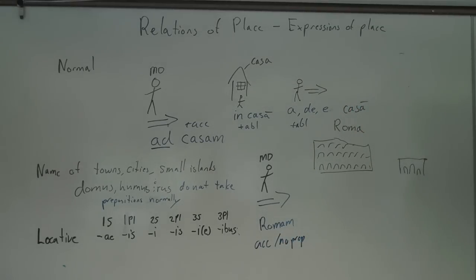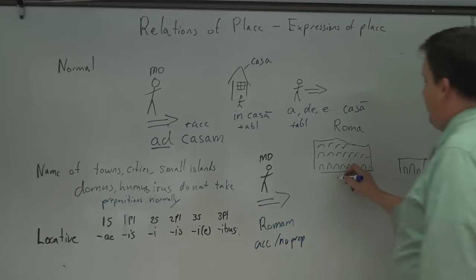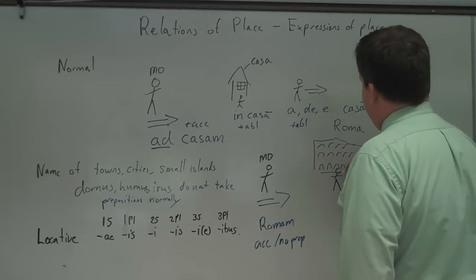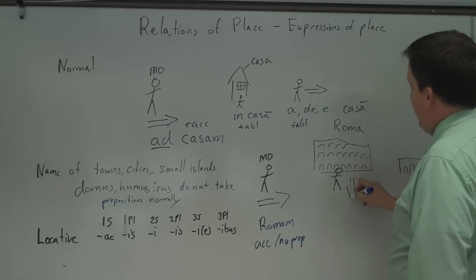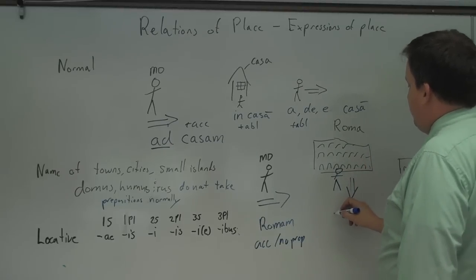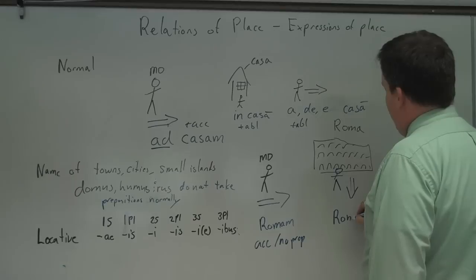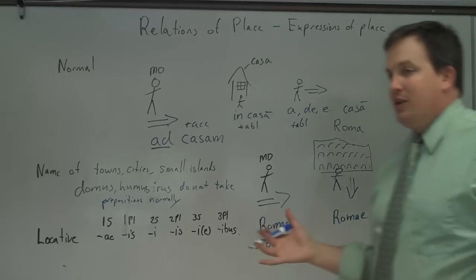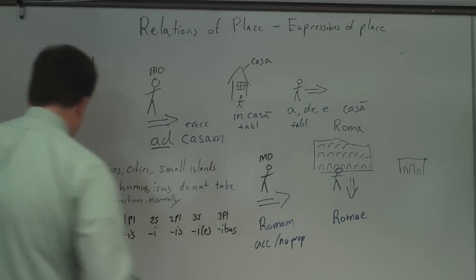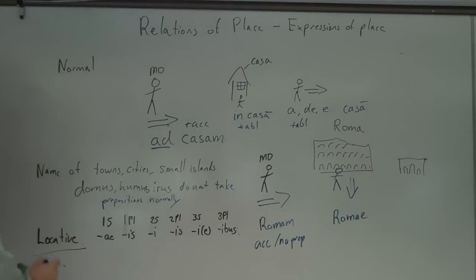Now MD here is now in the Colosseum. So that makes him in Rome. He is right here in Rome. So what you'd say, to say in Rome, would be Romae. Hopefully you're writing this down. You go, Romae? What is that? Well, Latin here uses an old case that they've gotten rid of, except in this circumstance. They have a locative.